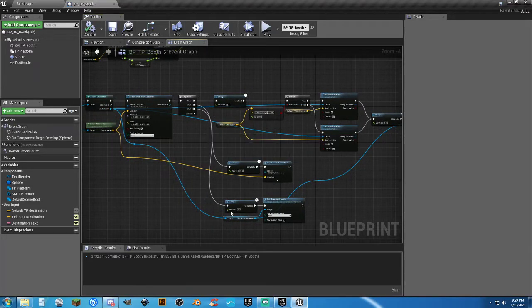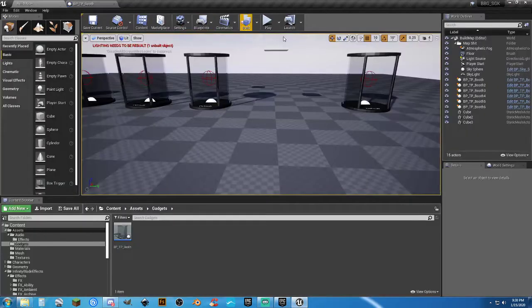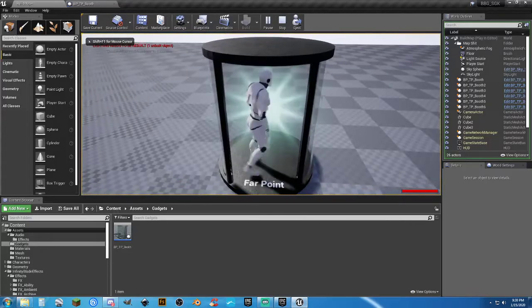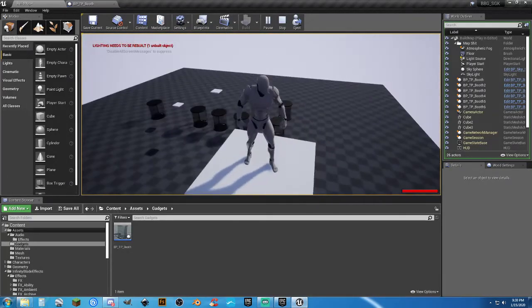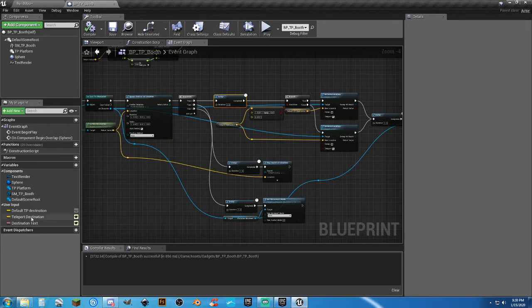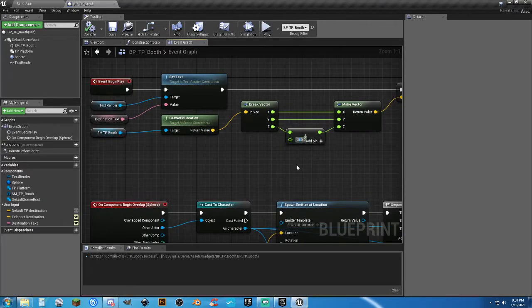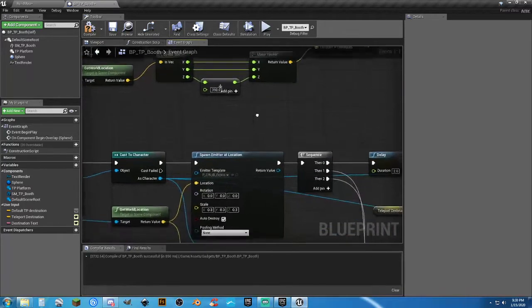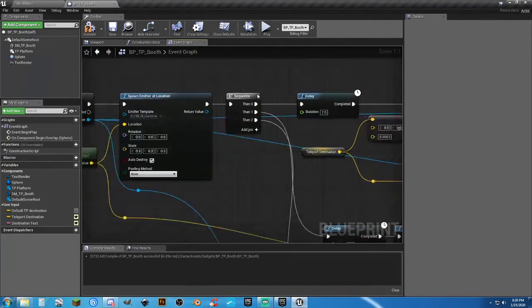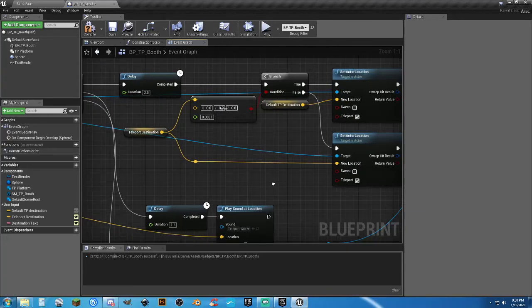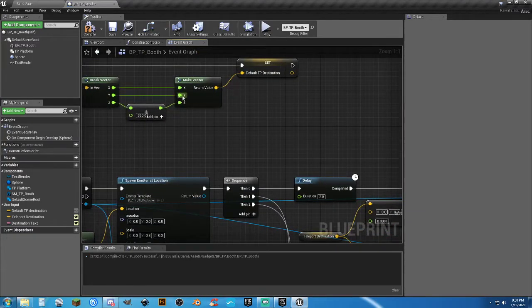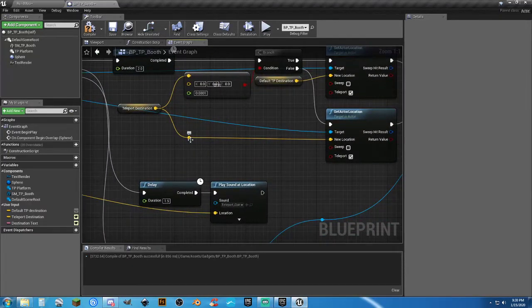So, at 1 second, it locks your movement. At 1.5 seconds, it plays a sound. And at 2 seconds, it actually does the teleport itself. I don't get that. Quick fix to that would be going into the defaults and here where I've got it set to 300. If we put this at 350, that's going to help with the default, but we'd end up having to do this as well to get our teleport destination where we're actually going to. We would then have to basically do this, break vector, make vector, and add to the Z, and add 50 on top.